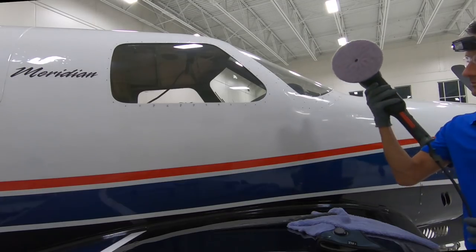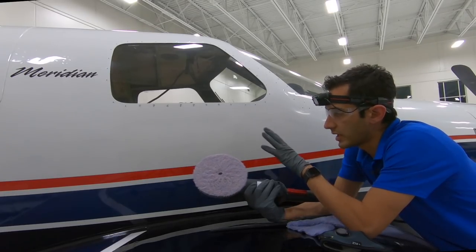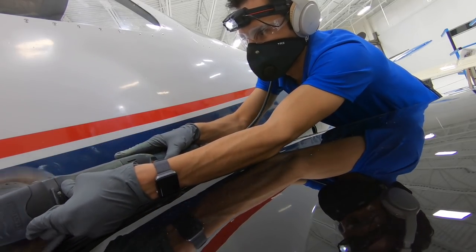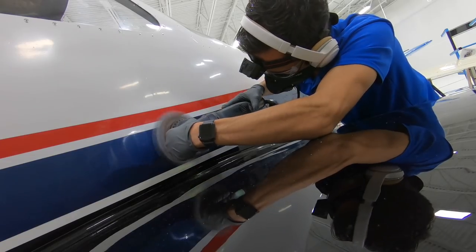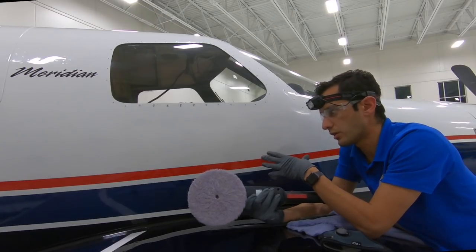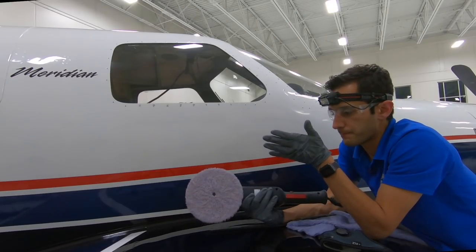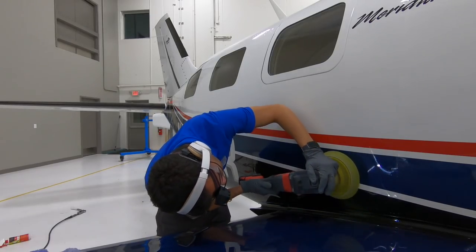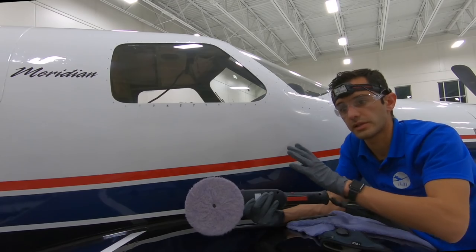So what I'm doing — using the same wool pad and same compound — is what's called a knockdown step. I take the dual-action polisher with the same pad and combo and do a quick initial pass. That takes the heavy oxidation off, removes lighter scratches and swirls, basically any surface distraction on the paint. So now when I switch to my more powerful rotary tool, I don't have to cut through all of that — it starts with a cleaner surface, so the rotary can really go after the paint defects and perfect the paint, since we already got rid of the superficial stuff. I'm still going to use a foam pad after the heavy correction to finesse it, so it's kind of turning into a three-step correction — but steps one and two are basically the same thing, just spread over two steps so I can work bigger areas and get better results.